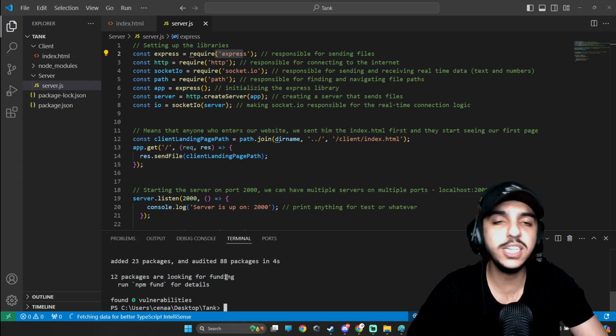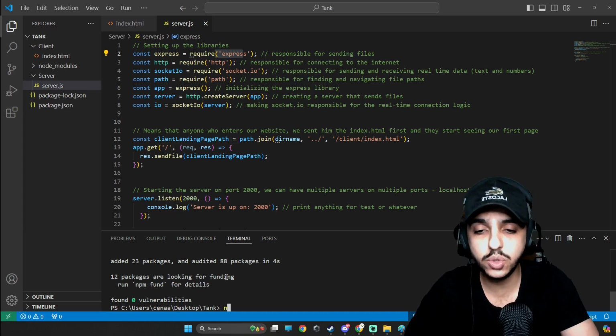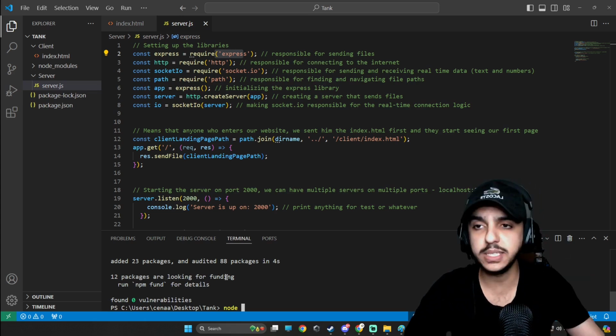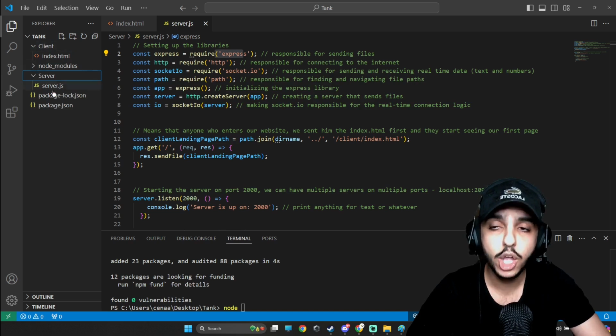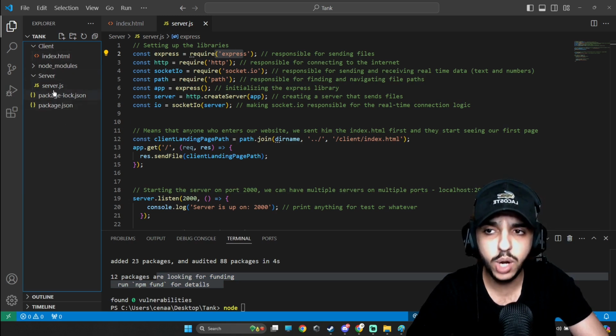Done. Now I need to test my server. How can I run the server? I just need to type node and the name of my server. What is the name of my server? I actually need to give it the path. Notice that whenever we install those two things, a bunch of things are added to our project folder, which we don't care about.